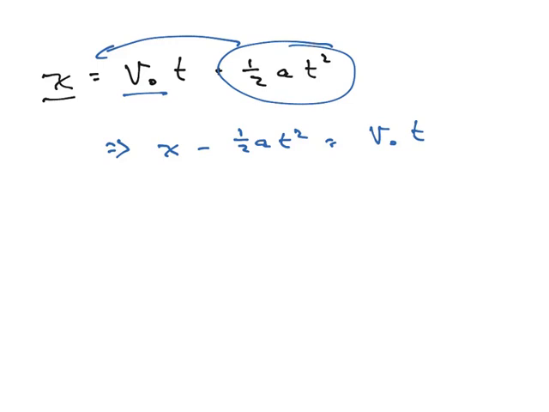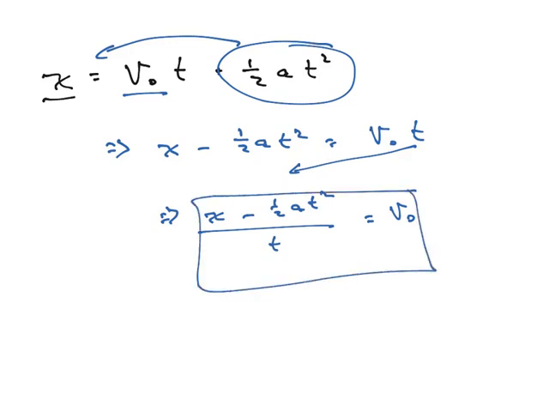And now again, I want v naught by itself, but there's a t sitting there. I don't want the t on the right side, so I move it over to the left. It's on top, so it moves to the bottom. So I have x minus 1/2 a t squared, now I'm dividing by t, is v naught. And so this is some new equation. This is the equation that tells you, given you know this other stuff, what's the initial velocity. But it's really the first equation written in a new way.